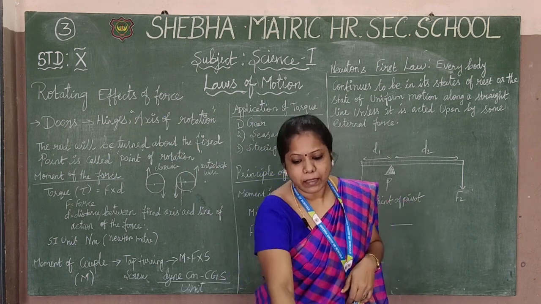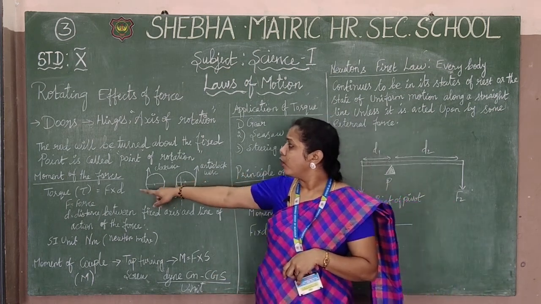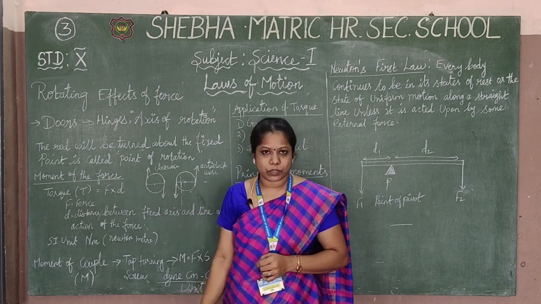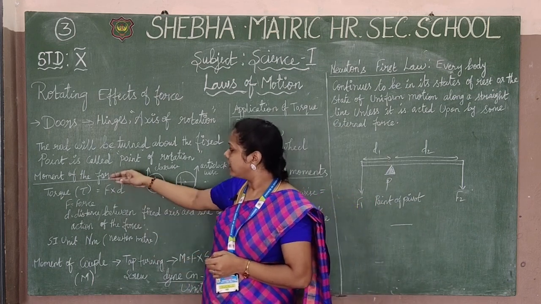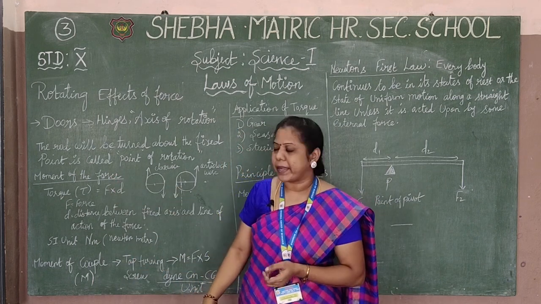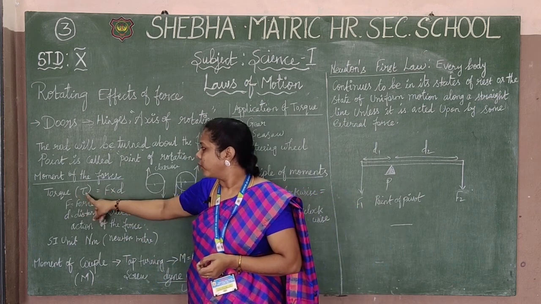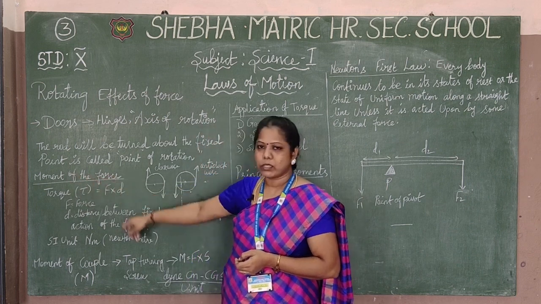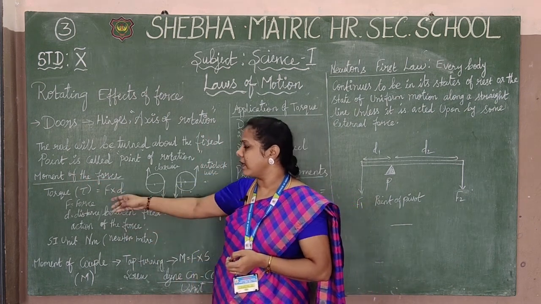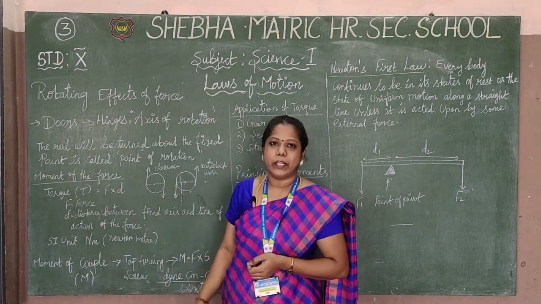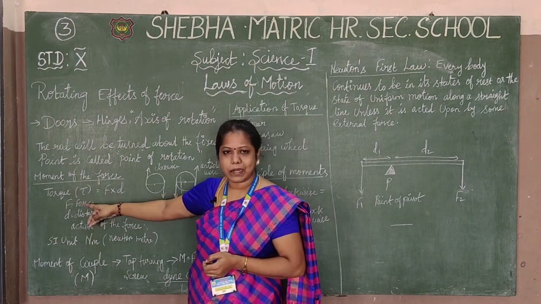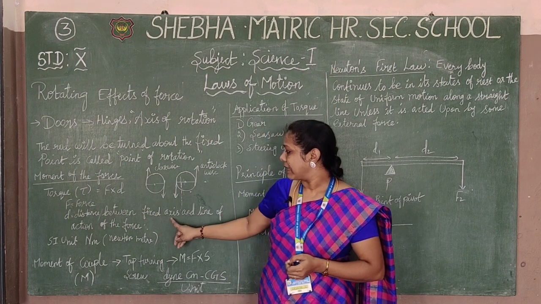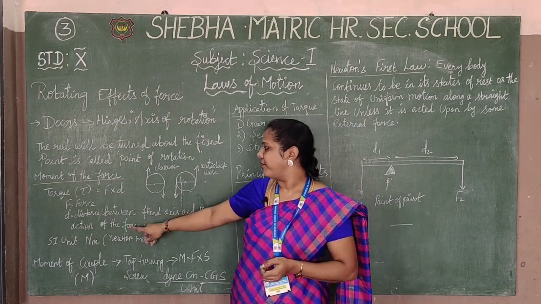Okay, and then go for the moment of force. The next concept, the moment of force, is also a very important question. The moment of force is denoted by torque. I am going to write down the symbol also for the torque, that is the moment of force. It will be explained using one formula, that is F into D. F means obviously force, and D is the distance between the fixed axis and the line of action of force.